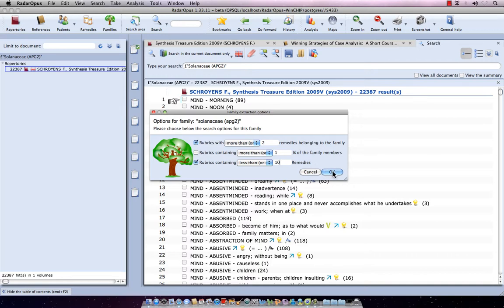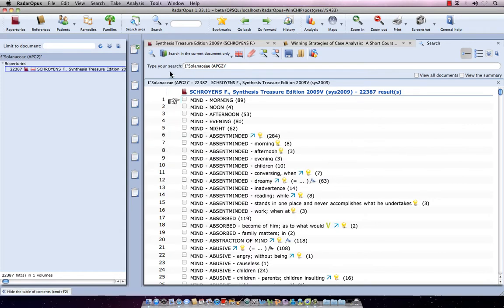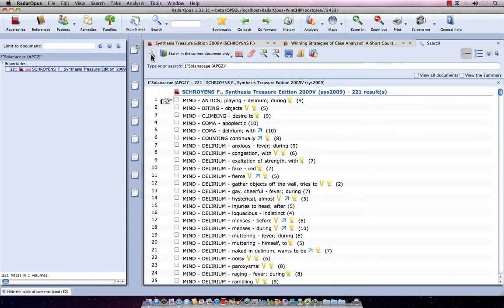Okay, so now I will search for all symptoms in the repertory, all rubrics in the repertory, which are not larger than 10 remedies and where at least 2 Solanaceae members are there. Okay, I click here on the search icon to start my search, and let's see how many will be found.